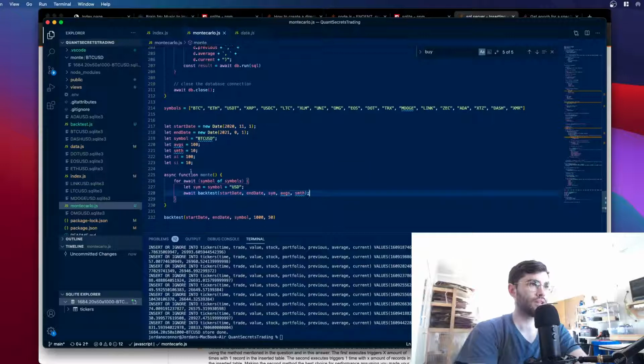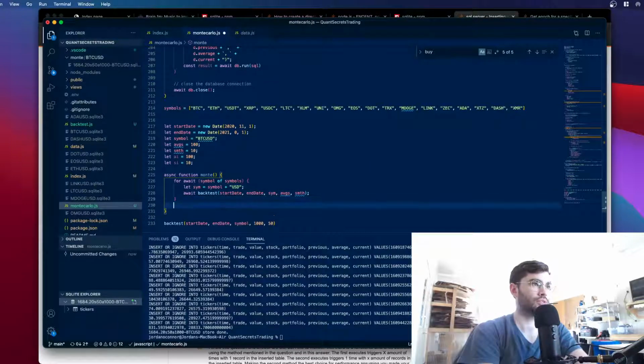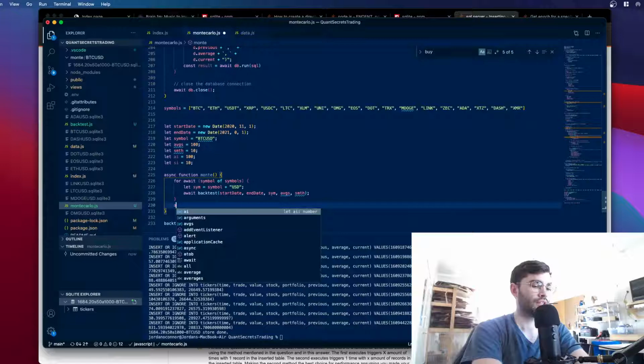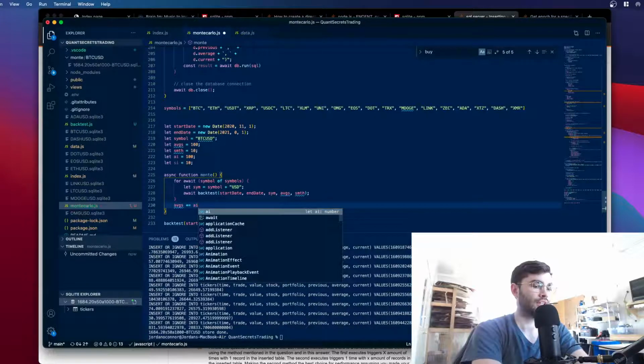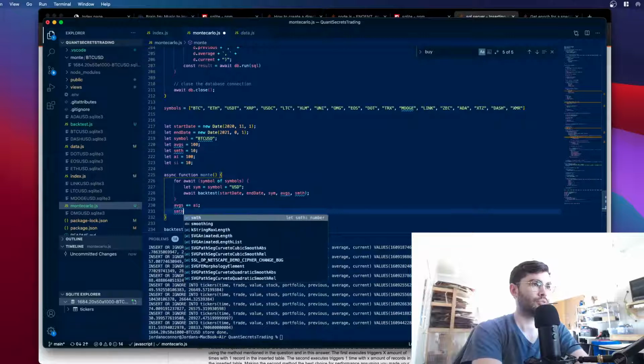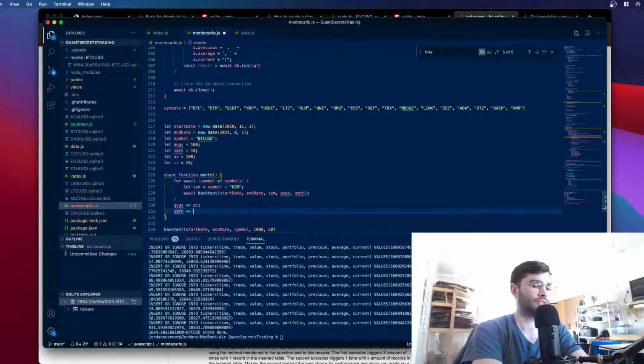Okay. And then we'll do AVGS plus equals AI. Smooth plus equals SI.